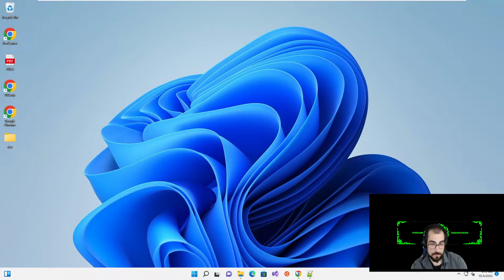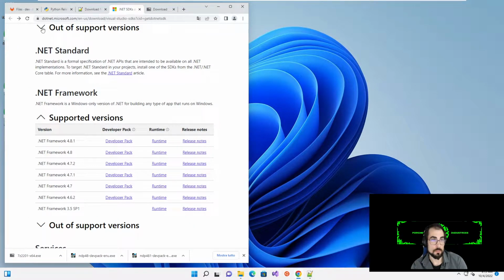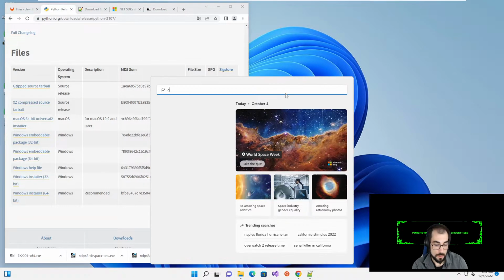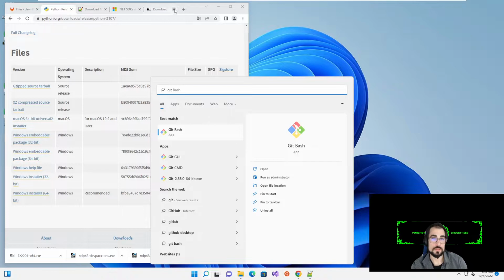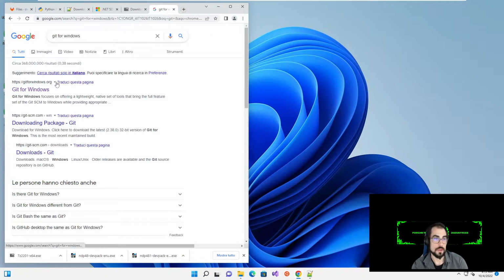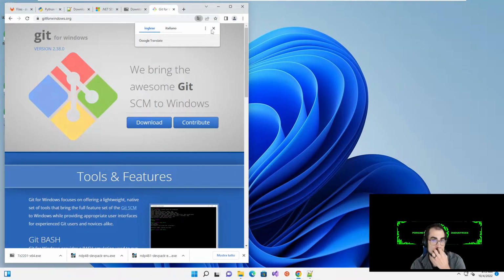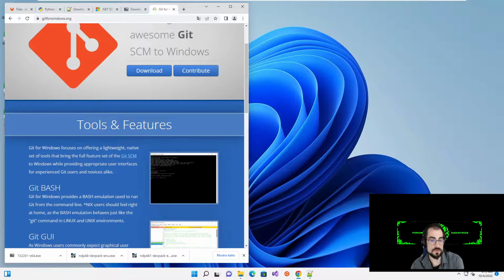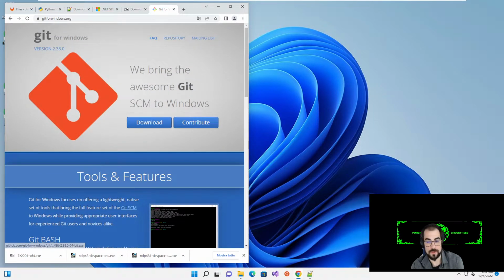After speeding it up, I just downloaded Git for Windows. You need to download it, of course, and that's the first dependency that you need to have on your system. Download it. The default configuration is fine, as long as you have Git and you can execute it.